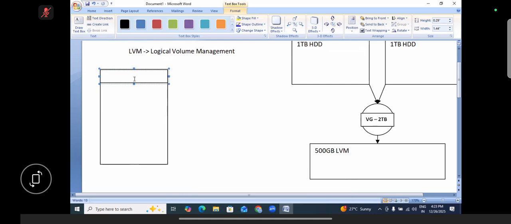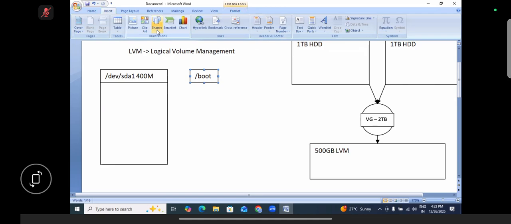Okay. So now this is /dev/sda1, 400 MB. This partition belongs to boot, /boot. Got it, guys? I have given 400 MB for that boot partition.